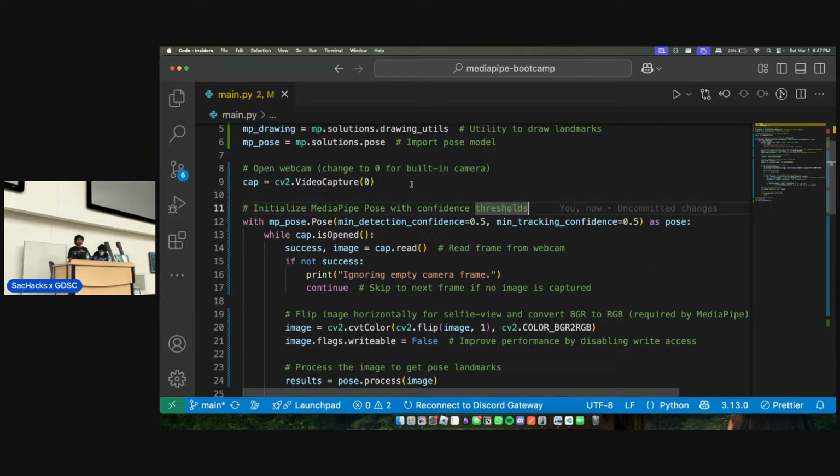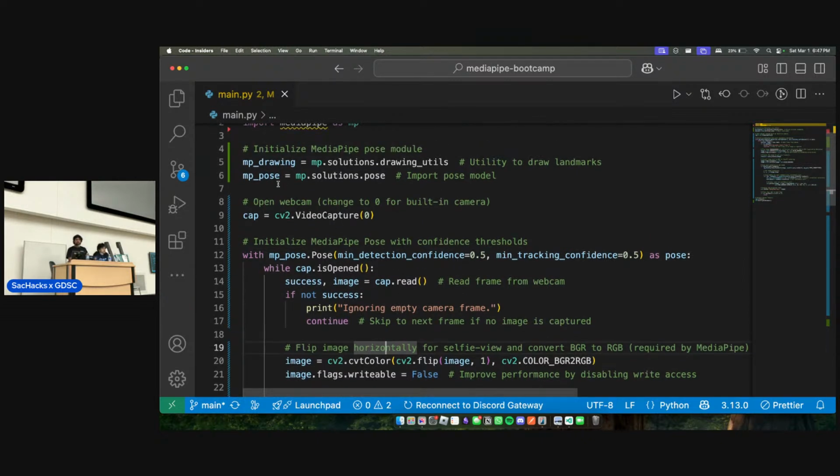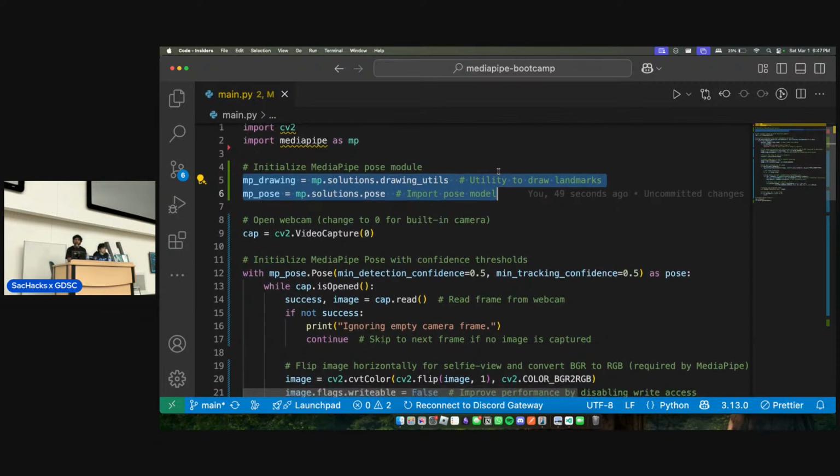So cv2.VideoCapture is what we use to get the camera input, and you can use cv2 on Windows and Mac easily. It's just a pip install and you get cv2 working. Since we're using MediaPipe, we're just importing some frameworks. We're not training any data for this. It's all going to be just the frameworks.